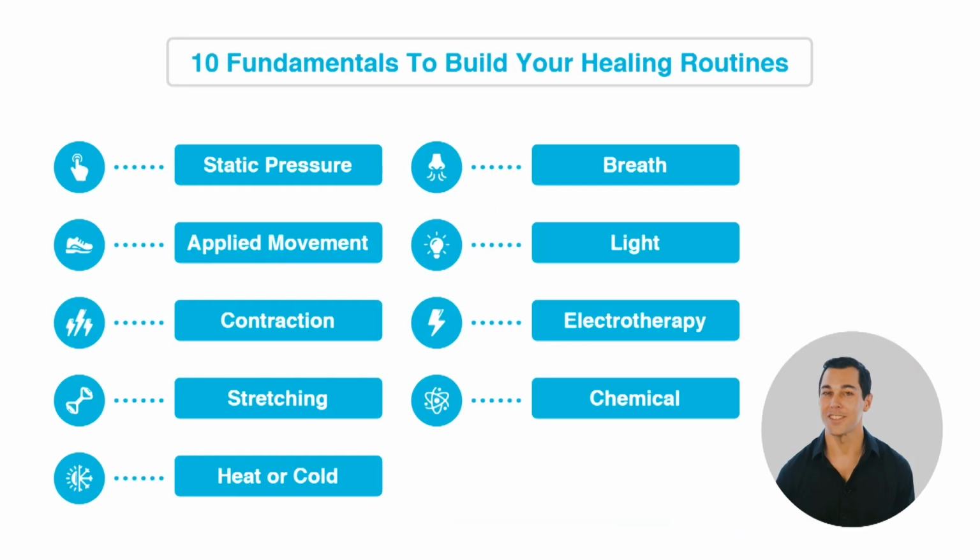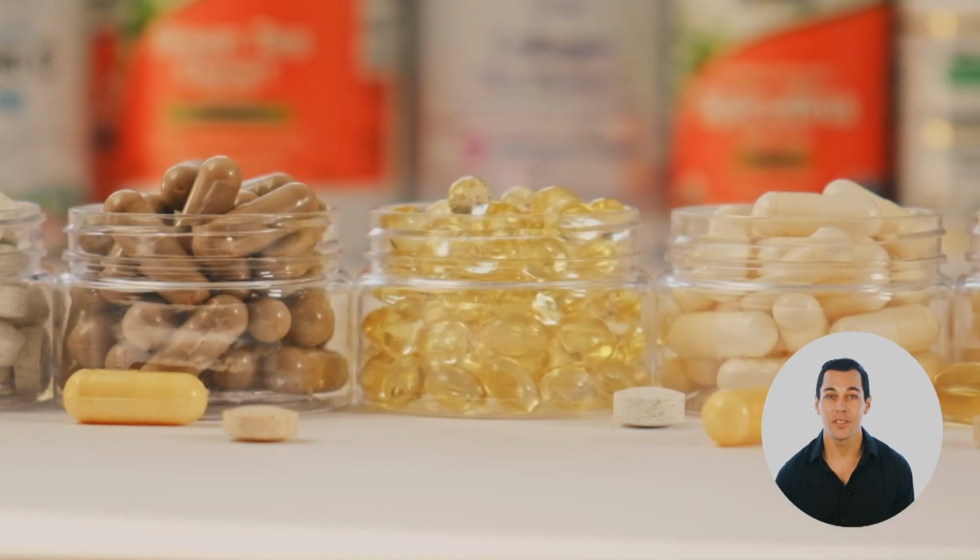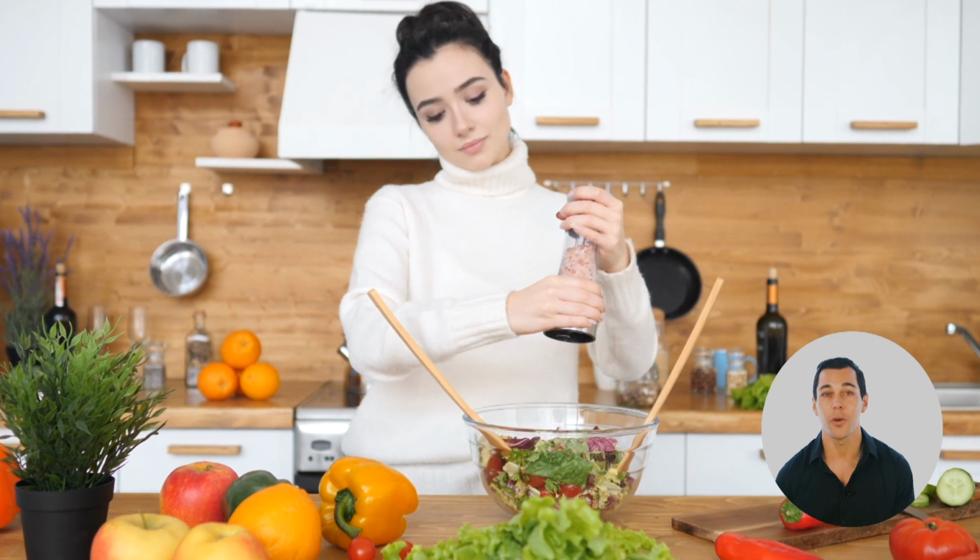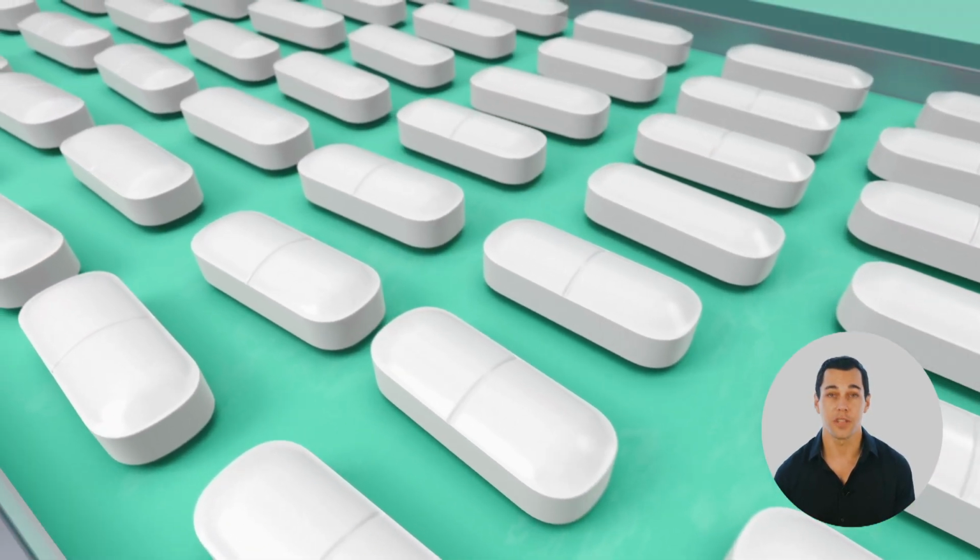So let's talk about chemical therapies. Ooh, sounds a little spooky. This sounds a little crazy, but it's really common when you think about it. Chemicals can be anything from vitamins to plants to pharmaceuticals and all the way to psychedelics or other controlled substances. The chemical constitution changes the way our body performs, and by adjusting the chemistry, we now have the possibility of evoking specific physiological processes in the body.